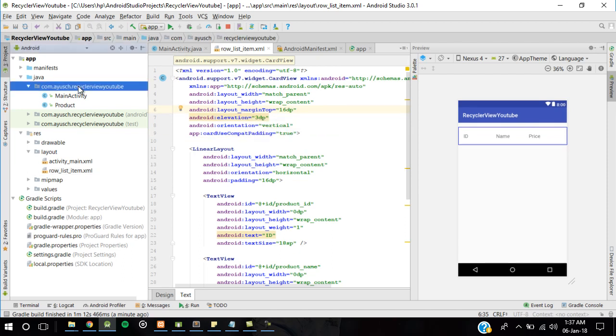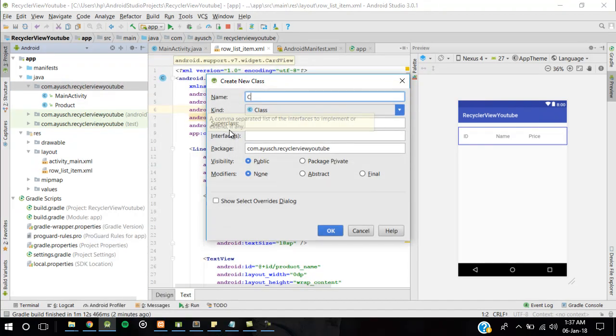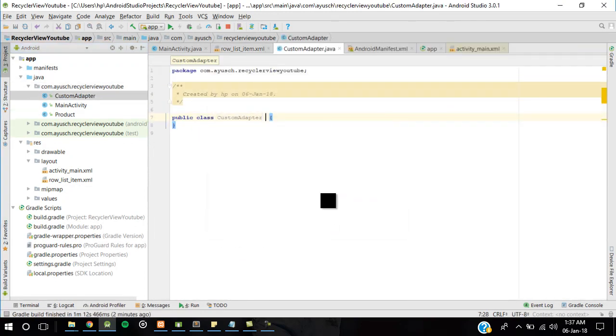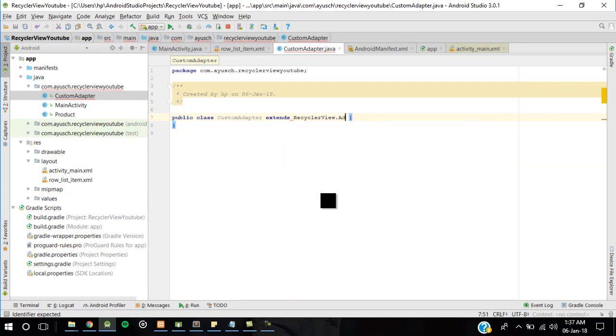So now let's create our adapter class. Click on new Java class, give it a name, custom adapter, click OK. Extend it from RecyclerView.Adapter class.